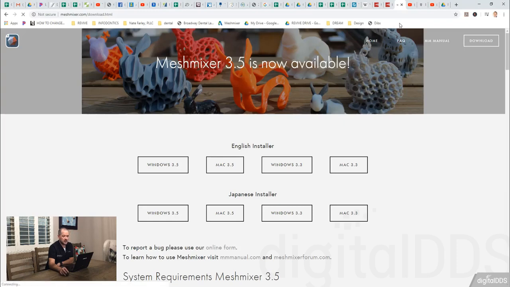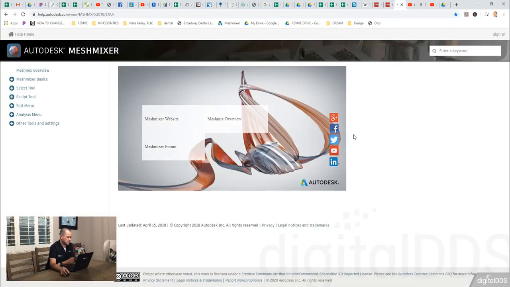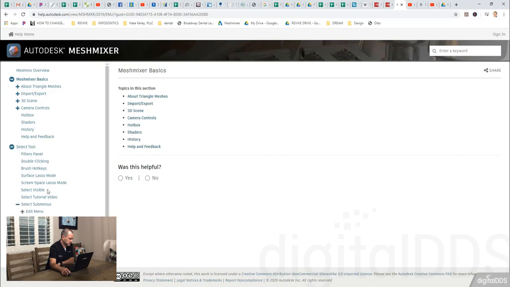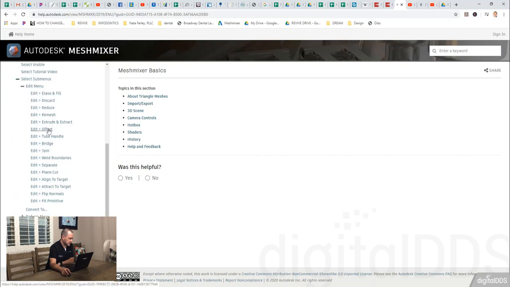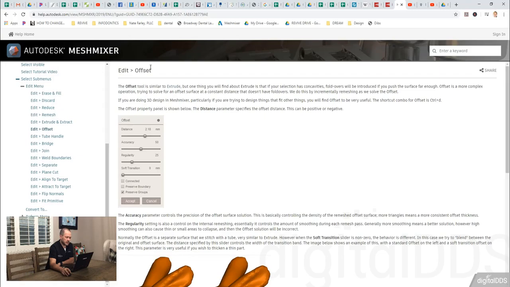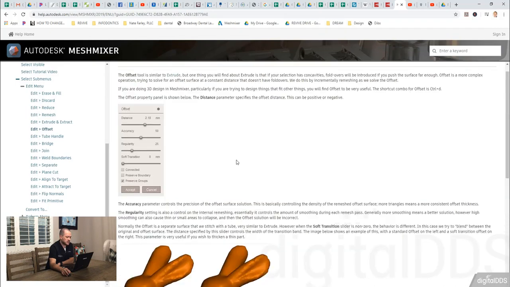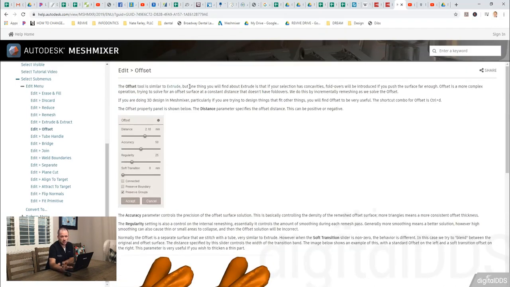So this is where, if I don't know something, this is my go-to. I come here and it's actually trying to go to, here we go, we got it. All right. So this is the manual that I was talking about, and you can see that if you come through here and you want to, for example, learn a little bit more about the offset tool, you can come here, and the offset tool gives you some really nice documentation, sometimes with examples, so it's a very, very nice tool that you have to answer questions. Okay, and like I said, this is my go-to when I have a question, I want to look something up.